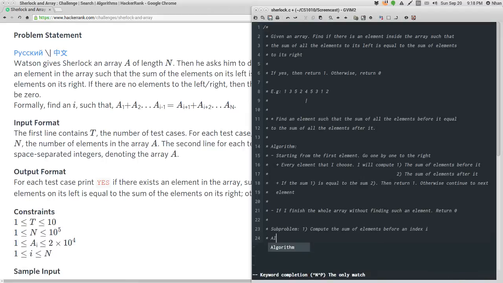Before an index I. How do you do that? So similarly, I just go with an algorithm. Starting from the first element, continuously add the elements until the index I minus 1. What this means is that if I'm given an array, I just go from the first element all the way until I minus 1.